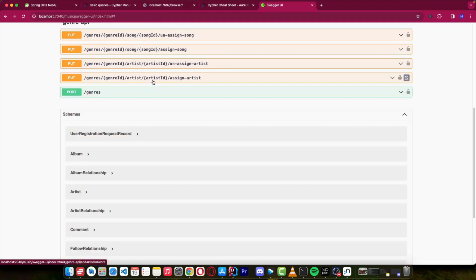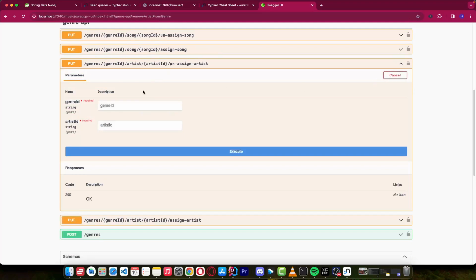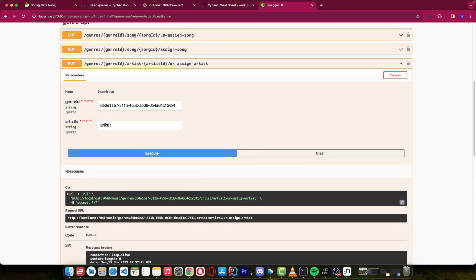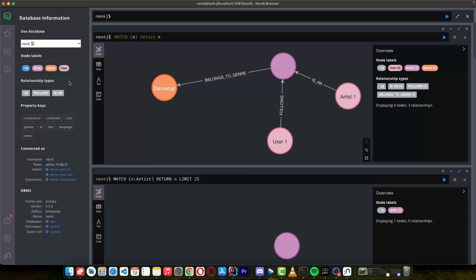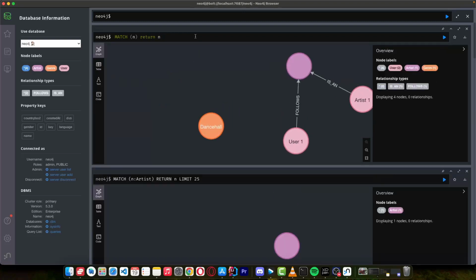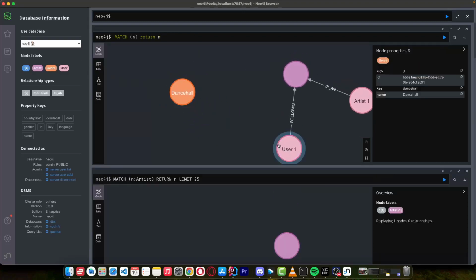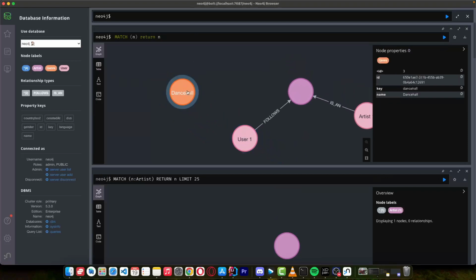Let's test all of our endpoints and assign artist, and here we just do this and say artist1, and we can come back here. You can see the relationship is gone now. So if I run the same here, you can see we have this dancer so far because we removed the relationship. So this artist is no longer belonging to dancer.